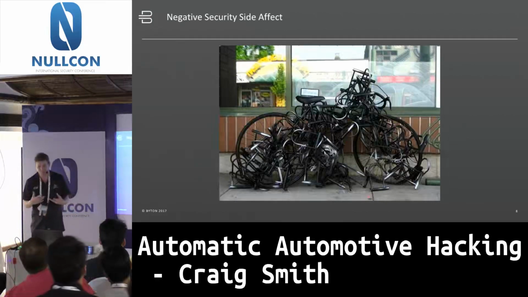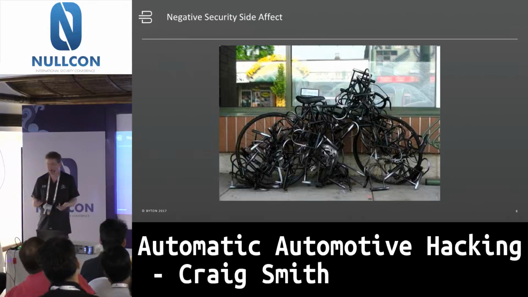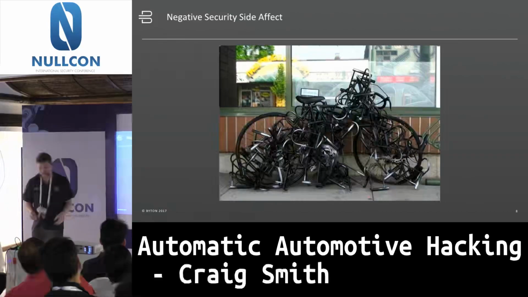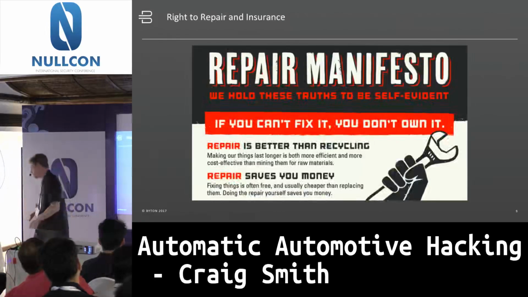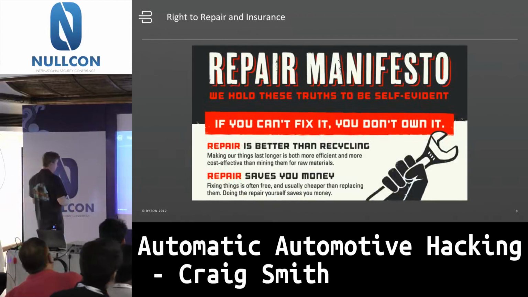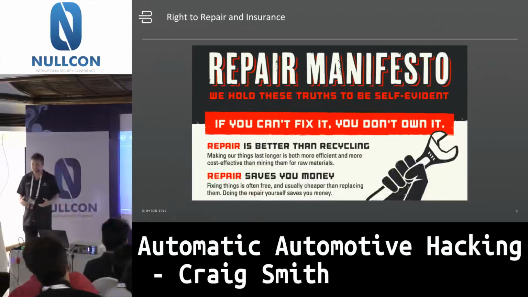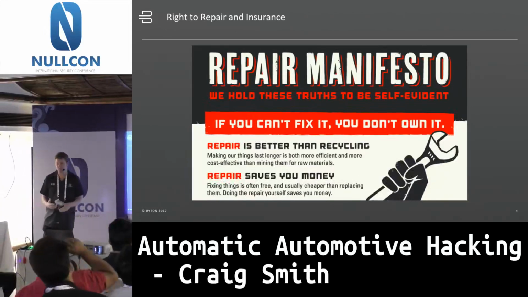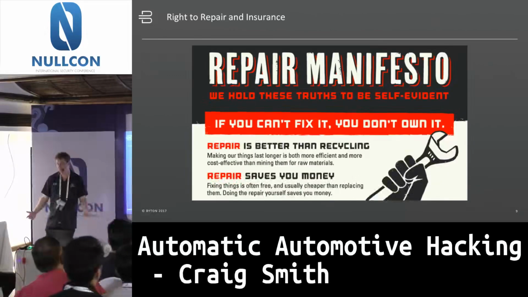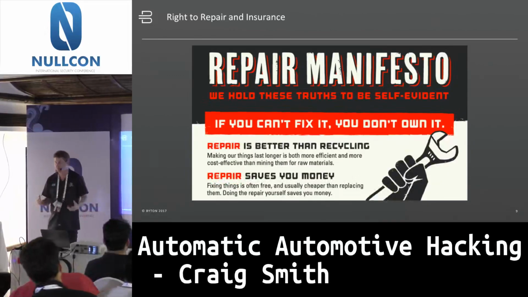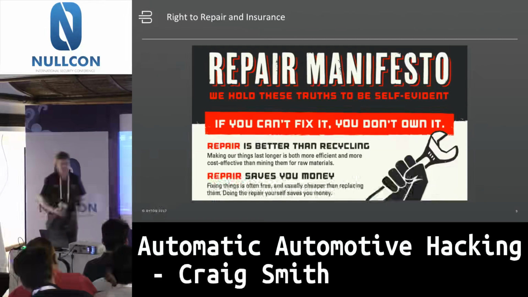But what do you do if you need to share that information? What if you have to give that key to somebody? How's that going to work? Why would you need to do that? Well, one of the reasons is because there's a right to repair, at least in the United States. But I feel in general, as a consumer, you should have a right to modify anything you've bought. So I believe in the whole repair manifesto. You should be able to take things apart. You should be able to modify them.